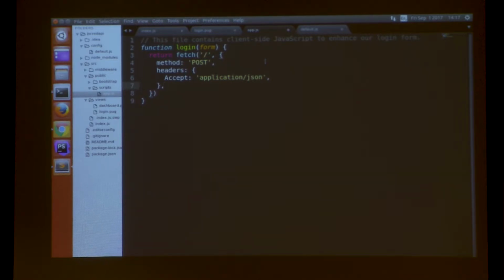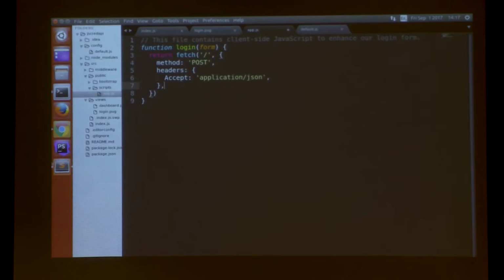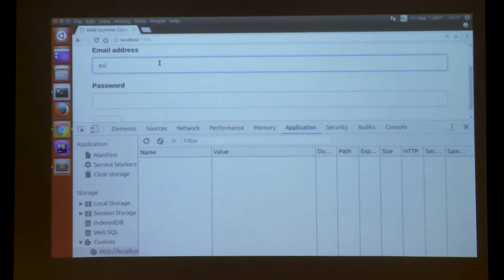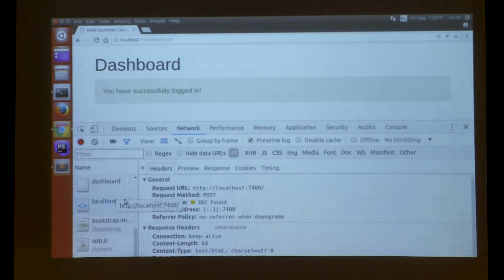Okay, sure. So when the browser sends a request to the server, so when we click that submit button on the form, the request has various, I guess you could just call it metadata associated with it that the server can use to determine how to handle that request.